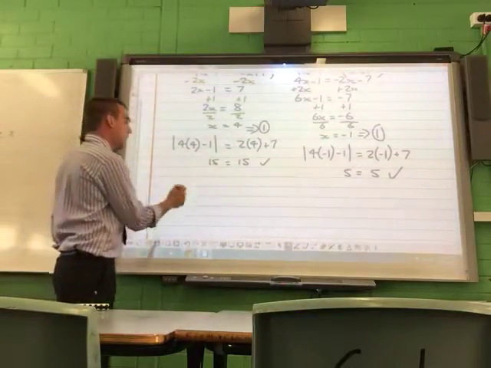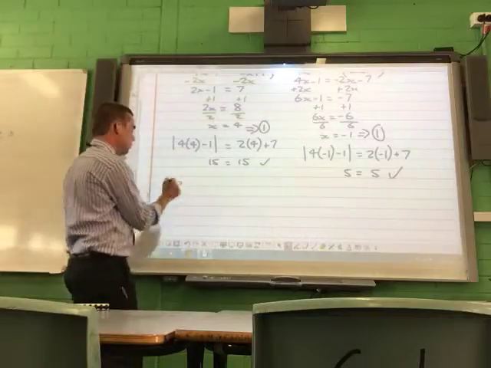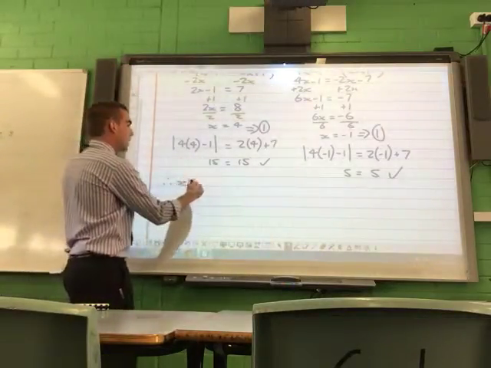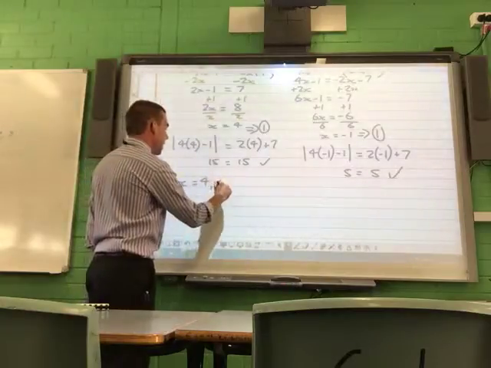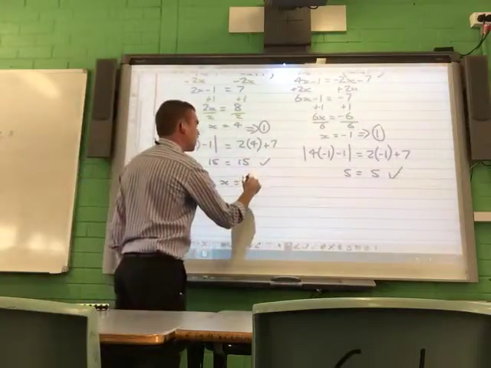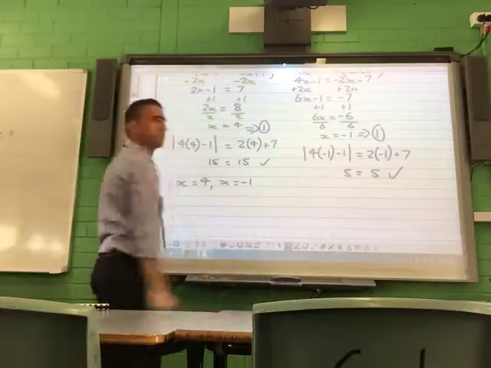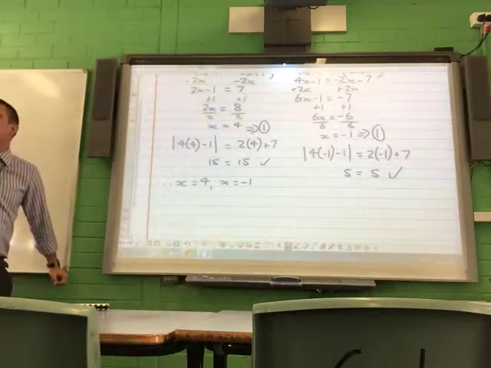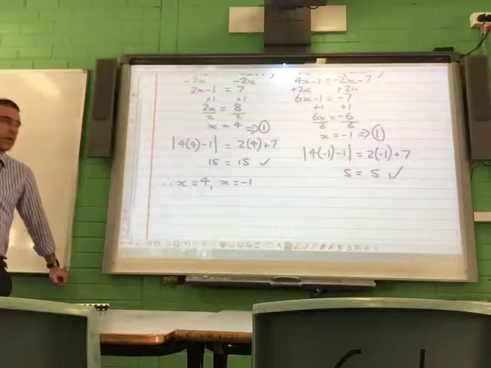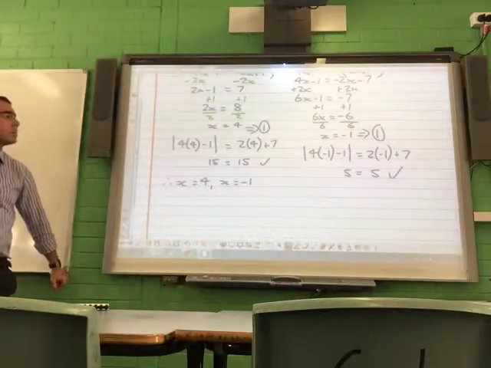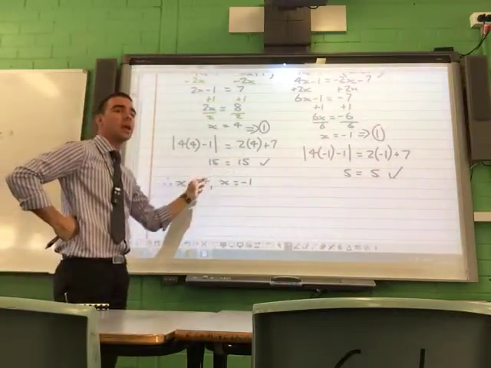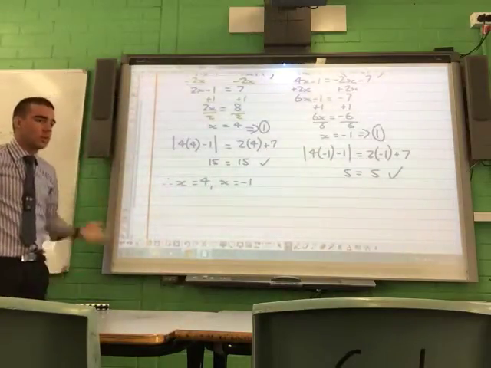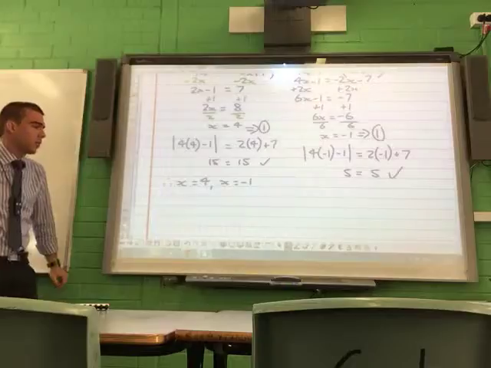Alright, so after you've done your test, conclude. So therefore, it's the 3 dots in a triangle pattern. So x must equal 4 and x can also equal -1. Okay, there will be times where you will not have both solutions working. So if that's the case, we say no, it doesn't work, and we state the other value if it works, or we don't state anything. We say there is no solution if neither of them work.